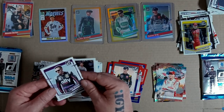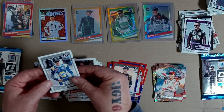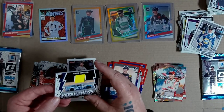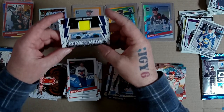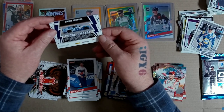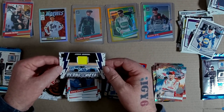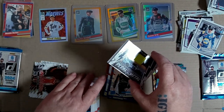Okay so we do have a proper relic - pedal to the metal, Jimmie Johnson. Oh it's numbered too! I'm trying to smell for rubber - is that a tire? I can't read it, I don't have my glasses on. How cool! So we got our first patch. All right, 91 you're out, unleashed you're out - making room for the hits.